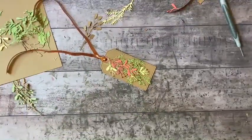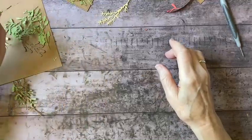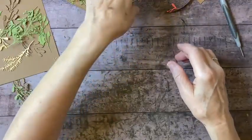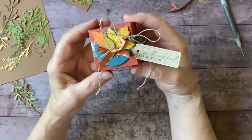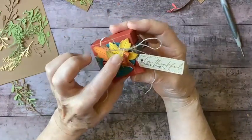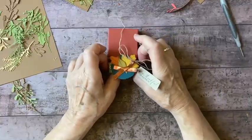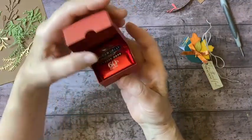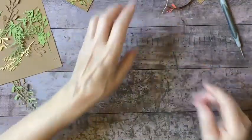Okay, now before I go, I just want to show you some really cute things. Last night I was invited to go over to my upline Julia's house for some appetizers and a glass of wine, and we made a couple of things, and they're just so darn cute. I had to share them with you. So here's a little box that Julia designed, and it includes some autumn leaves on the lid, and it has a little sliding belly band, and you can just slide this off, and inside are 3 Ghirardelli chocolates. So that would make a wonderful treat to bring with you to your Thanksgiving table.